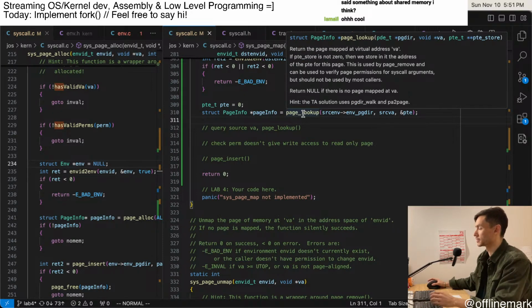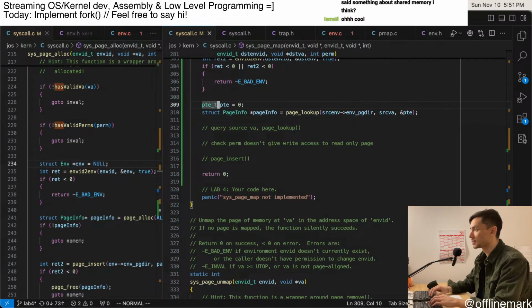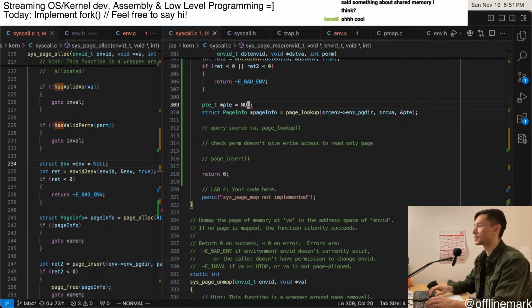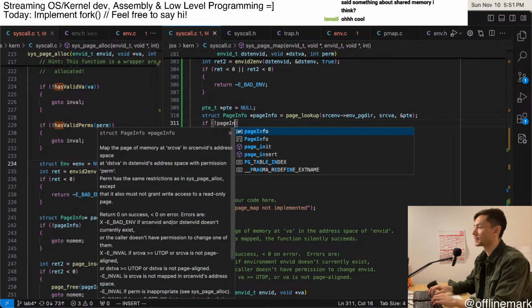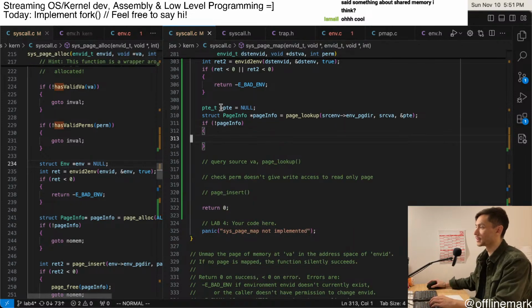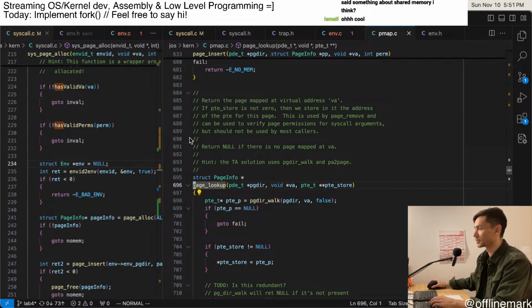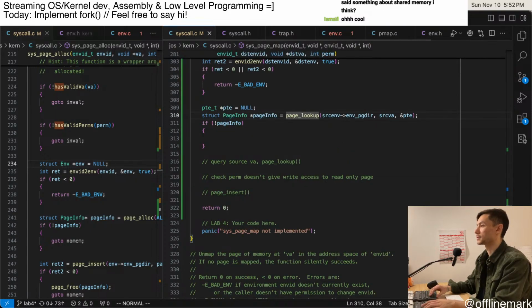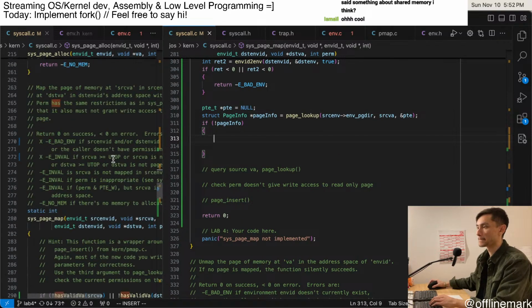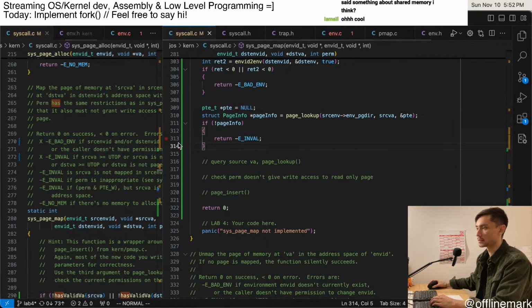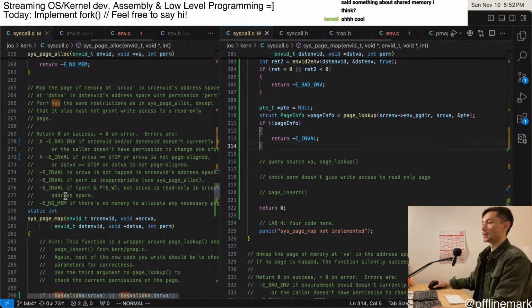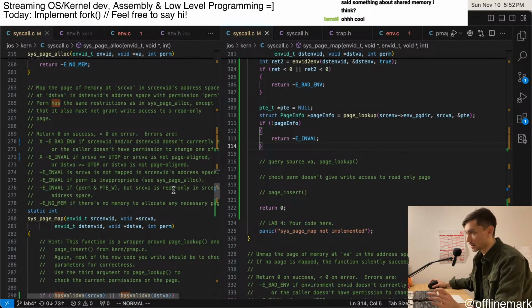It's a double pointer to a PTE store, pointing to a PTE. And I always forget, what's the deal with this? Return null if there's no page mapped. Right. Val: if source VA is not mapped in source env ID's address space.